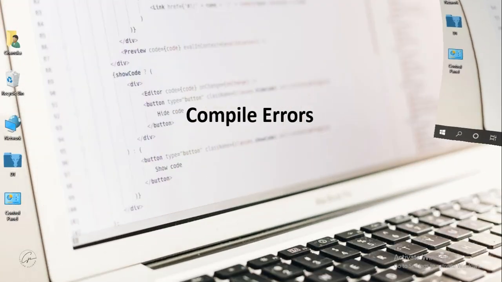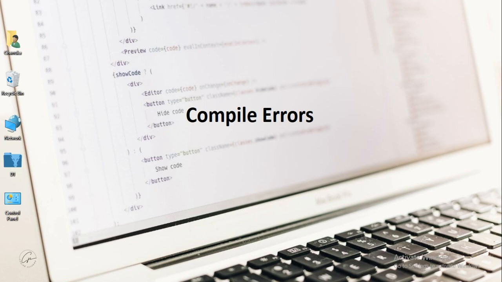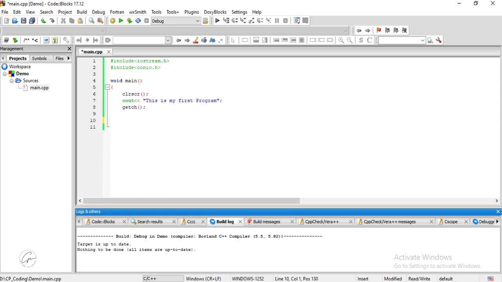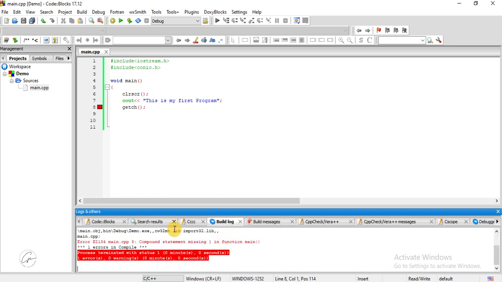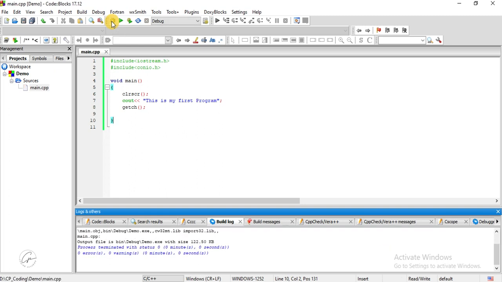Our next topic is compile errors. Compile errors occur during the compilation process of a program. Compile time errors can occur either due to errors from the compiler itself or, more likely, syntax errors in the code. Nowadays, new compilers highlight the errors in a program and also point out the exact place in the code where the mistake is. This program demonstrates compile errors. In this program, the closing parenthesis of the main function is missing, hence the compiler will generate a compile error like this. So it is the programmer's responsibility to locate the errors and correct them.